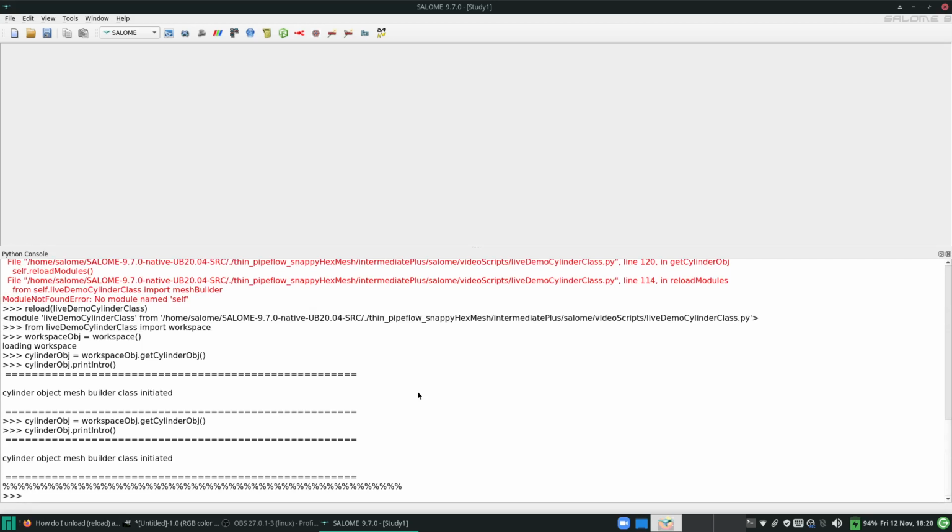There are ways to get around it. So I'll stop for now. It's not actually Salome coding, but you notice that you will need to change the code again and again, and all you need to do is just to use this code to help you reload all the classes appropriately.